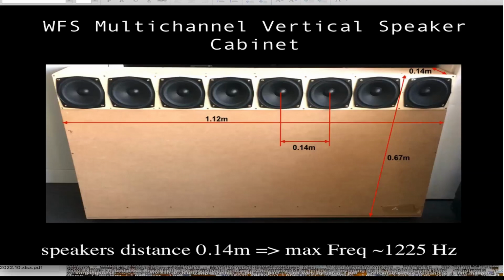With this layout of the multi-channel cabinet, the distance between 2 speakers is about 14 centimeters, and the overall height of the cabinet about 67 centimeters. The 14 centimeters distance gives a frequency resolution of about 2500 Hertz.